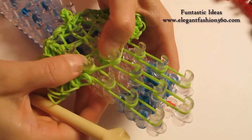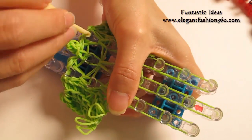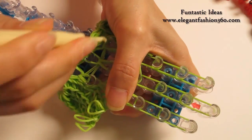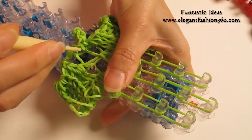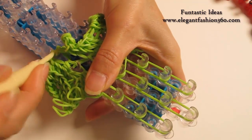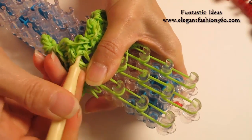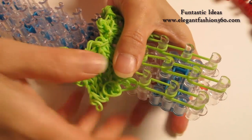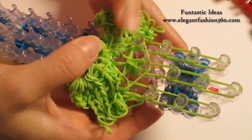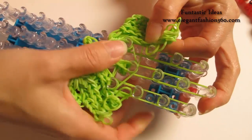Now, the same. Put your finger on top of that one so you won't pop out accidentally. And then just grab it up. Pull it out on this part. On this part, it could be a little bit confusing, but you just need to be patient. Do it step by step. And then it's really not that hard.